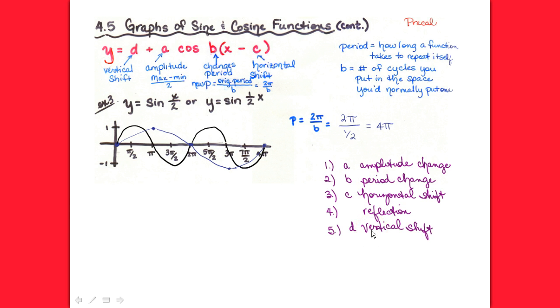Now, you'll remember from when we did shifting before, we learned that if we had a shift and a reflection at the same time, we had to horizontally shift, then reflect, then vertical shift. So in between C and D, I've inserted another step there to be sure that we would do any reflections in between horizontal shifting and vertical shifting. Okay? So that's the order that we're going to follow for each of these, and I've got it here on the board for you as well. We'll leave it up here so that as we're doing problems, we can refer to that.